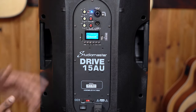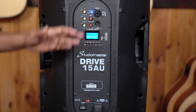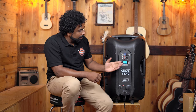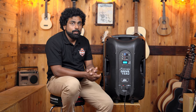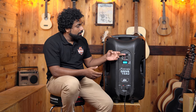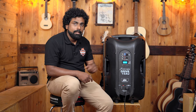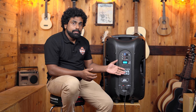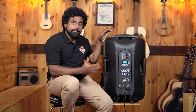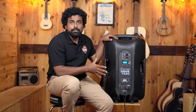Since you have Bluetooth, you can also use this as your karaoke system — connect your phone, play the music you want, connect a mic, and simply sing along. If you want that volume amplified into more speakers, connect another speaker through the link output. Having Bluetooth and pen drive facility is really a great option for dance classes, yoga instructors, cafes, restaurants, and karaoke. While these features exist in a lot of Bluetooth party boom boxes, you would not get this kind of raw power — 310 watts with a 15 inch driver — in those speakers. Having a pro audio speaker with these features is really important.